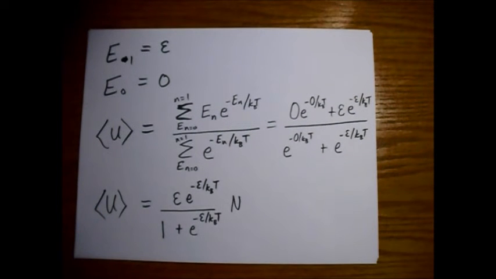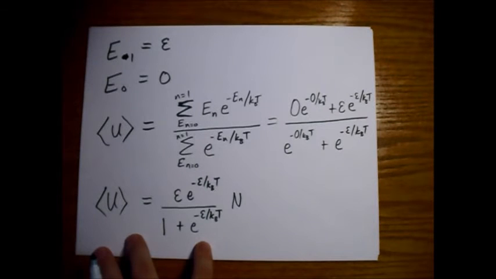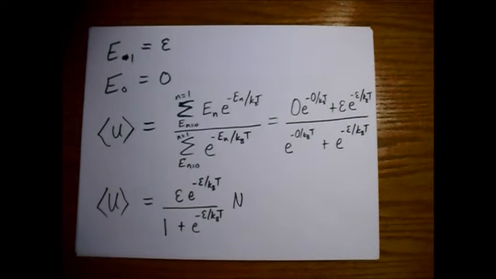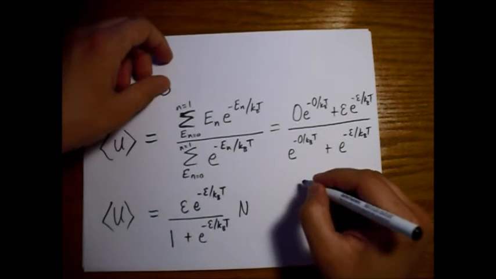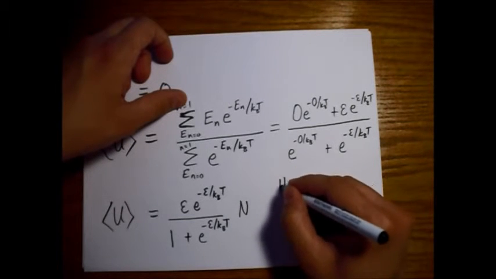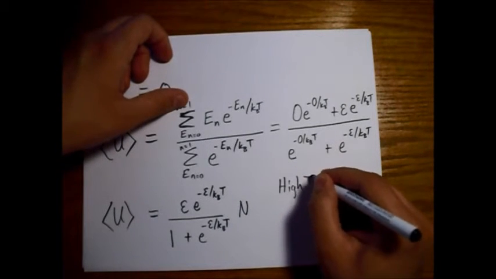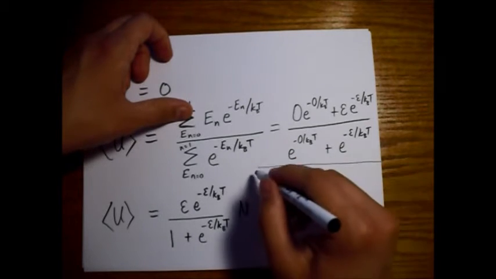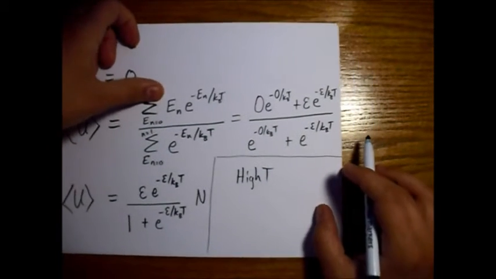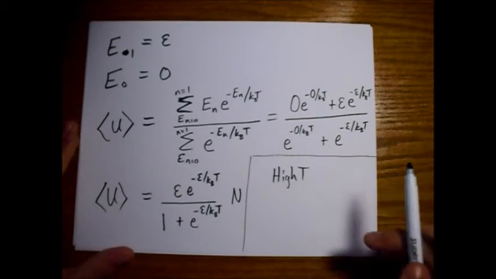All right, or whatever system this is, if you want to call it a gas. So here's the average energy of the particles at temperature T. Now we want to know the limit of this at high and low temperatures. So for high T, let's see if we have room for this. I'm just going to draw a couple little lines to keep this separate. So what happens at high T?